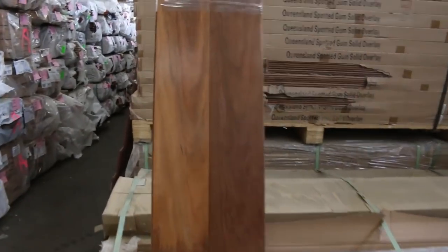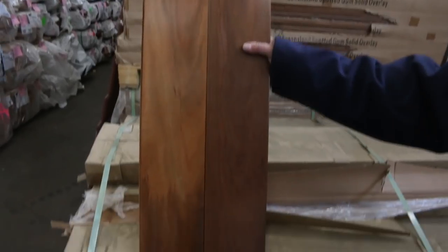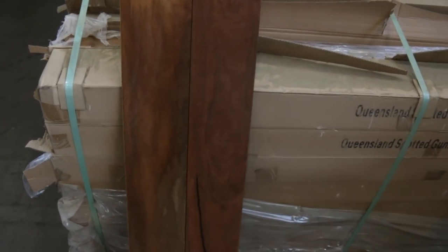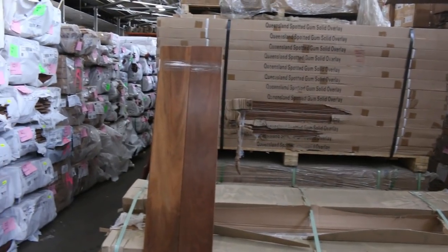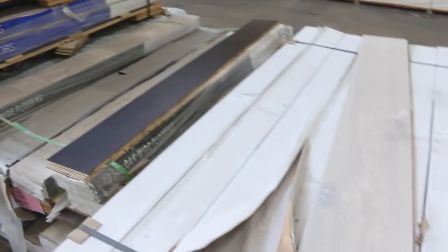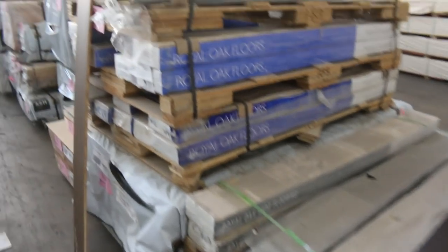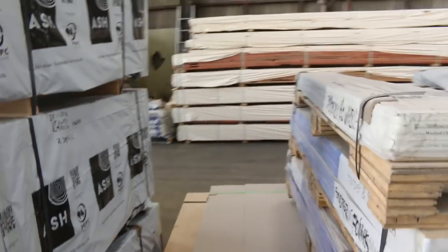Before we turn around, let's have a look at this one here. Lot 686 — this is some pre-finished spotted gum flooring, awesome looking stock. We've only got one lot of that, lot 686. I reckon it'll probably go under 50 bucks a square metre tomorrow. Across here, got some more nice lots — small lots if you're looking for a small quantity, might be ideal for you. Three different types there.